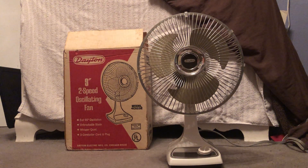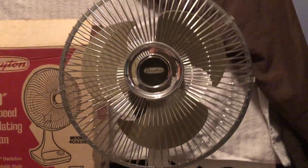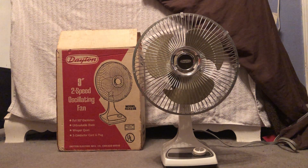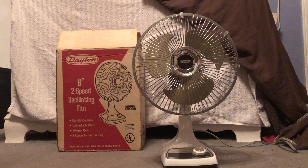I fully assembled it for probably the very first time. It was an absolute pain to get the blade onto the motor shaft because the plastic was so new it would not go on. I was going to upload a two-part series of the assembly, but due to the blade issue I had to cut the video short — and then found out the entire video had been deleted, which I was very upset about.